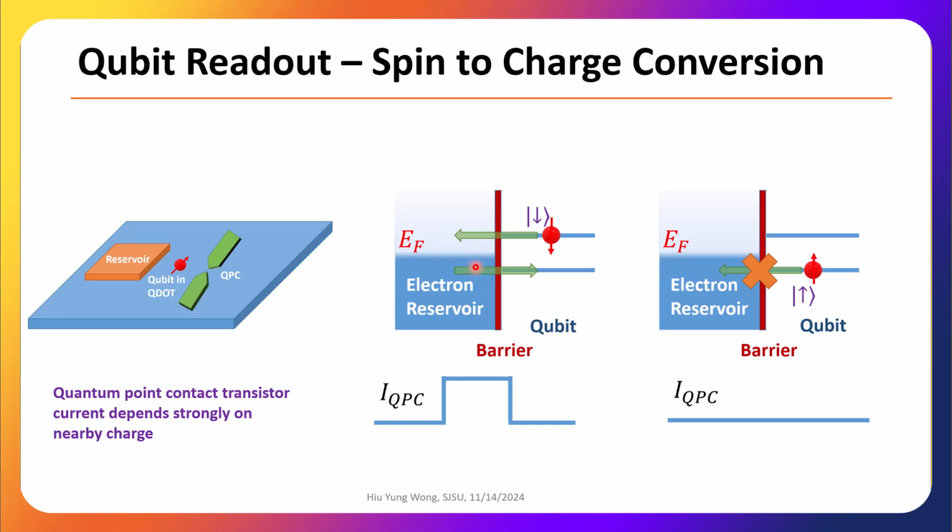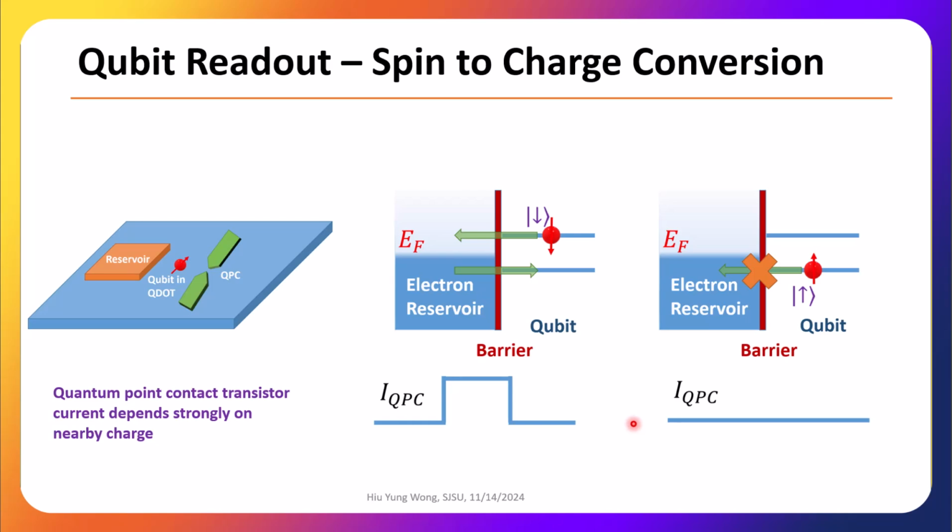And later, there may be an electron going back to the quantum dot. Now, when your quantum dot has this electron, then I have a small current in this quantum point contact transistor. But when you tunnel into this reservoir, I will have a spike of current. It will go up. But later, an electron will fill back, right? Because it won't be able to fill the upper states since they don't have enough energy. But it can fill the lower state, right? But once it fills it, then that's it. Then this one will have higher potential again, then it will go down.